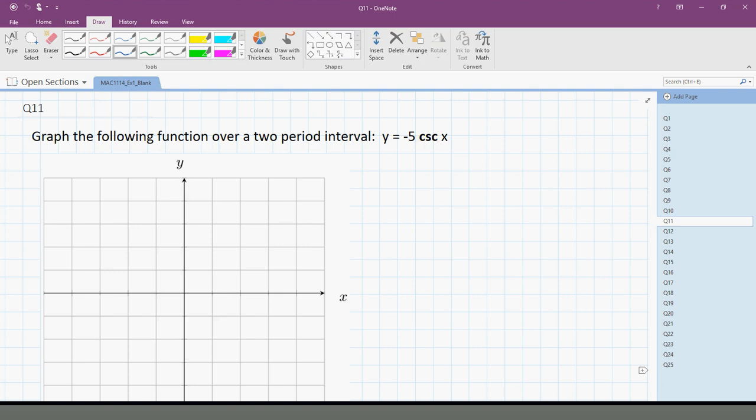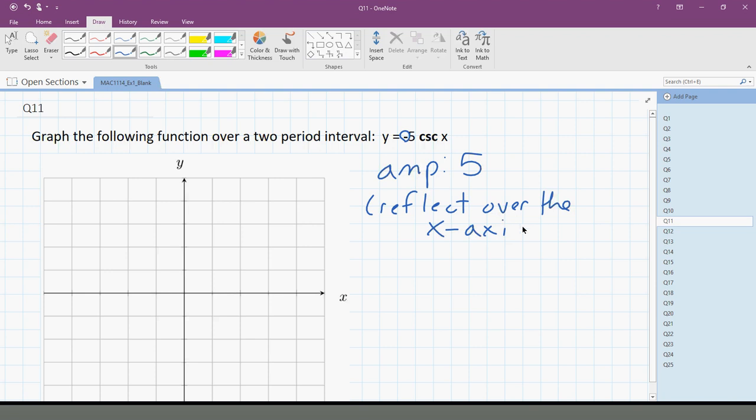So up here, what is our amplitude? -5. Well, be careful. Amplitude is always going to be positive for us, so it'll be 5. But what does that negative do then? Yes. Because this guy is negative, that means we're going to reflect over the x-axis. So keep that in mind when you're looking at your pictures. If it's not a reflection, then you get to throw that guy out.